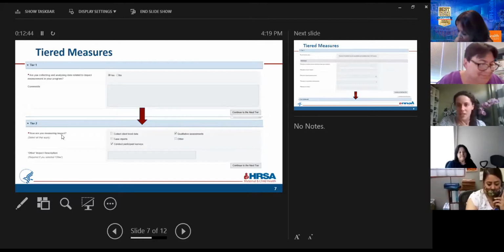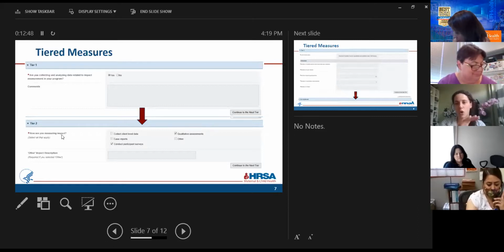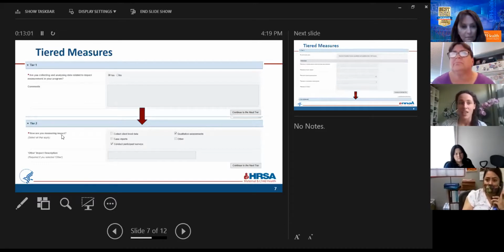Tiered measures. Most of the measures that have core or capacity building are in this tiered structure, which I know can be a little bit confusing if you haven't worked through the system before. So I just wanted to call your attention to that. If you see in DGIS measures that have labels at the top, so tier 1, you should see on this screenshot, it means you're going to have to go through some steps when you actually go to enter your data.